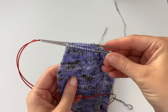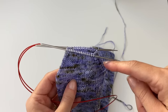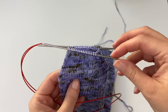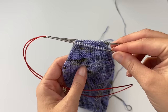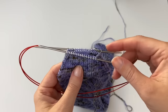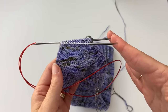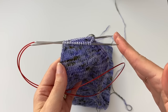Now, we're going to be doing the same decrease round that we've been doing for the toe, but every round. And we are going to do that until there are 8 stitches on the front needle and 8 stitches on the back needle. And this is for all sizes. You're going to decrease down to 16 stitches total, 8 front, 8 back. So go ahead and keep working that decrease round until you get to that point, and then we will come back here to Kitchener up our toe. We are almost done.